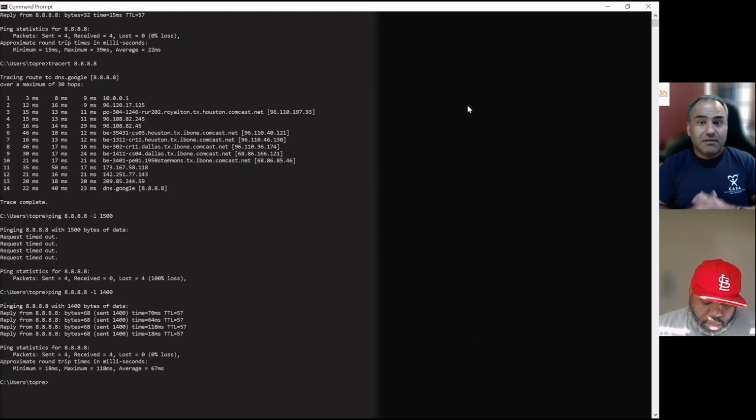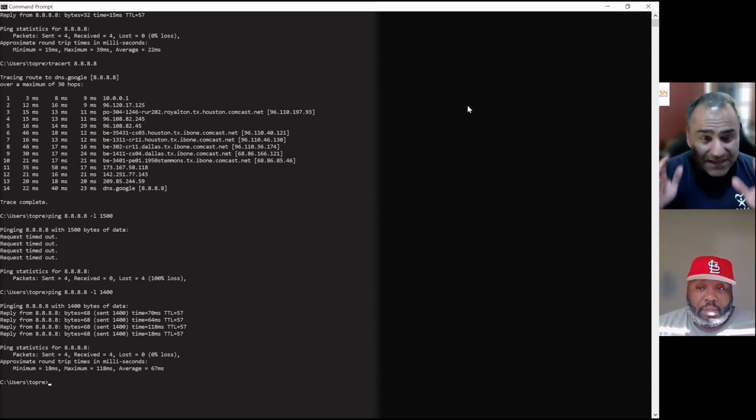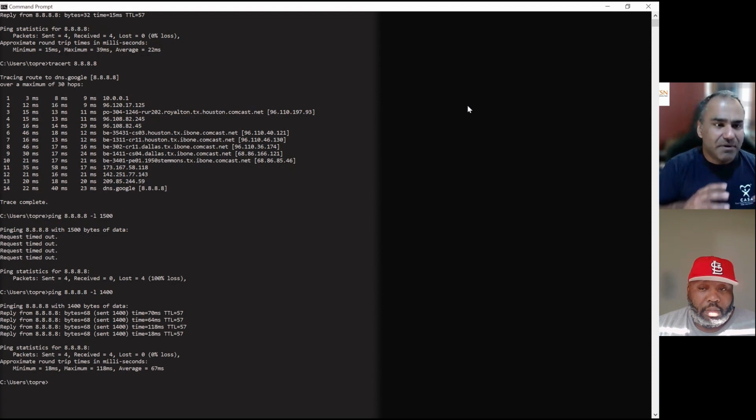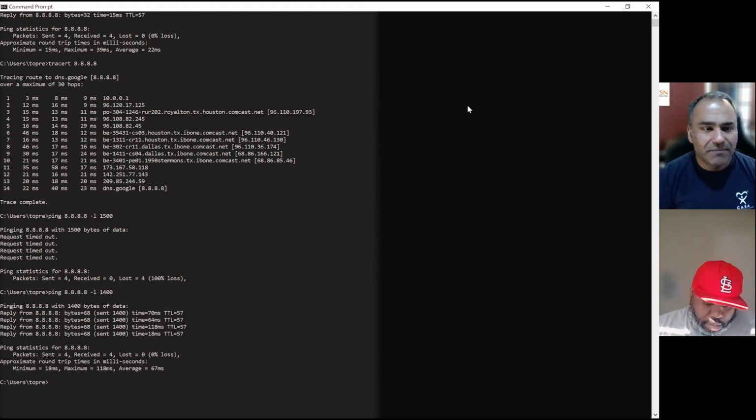Now, there are a lot of interesting things that happen when this transmission is going on. If the equipment cannot handle a certain packet size, a lot of times it will fragment the packet. So even though we're saying it's a 1400 packet size, if a router doesn't support 1400, the system is automatically fragmenting it and then sending it in multiple fragments.